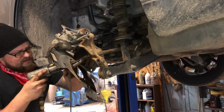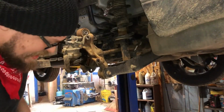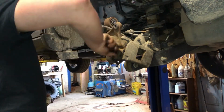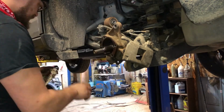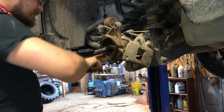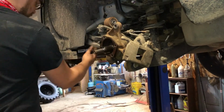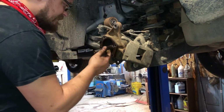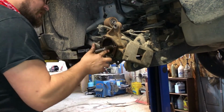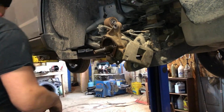There it goes. Easy. Easy now. Alright, we got everything cleaned up. So that's pretty cool, right? We're going to put a little bit of grease on the splines of this CV axle just to help that new hub assembly slide in. Helps a lot.